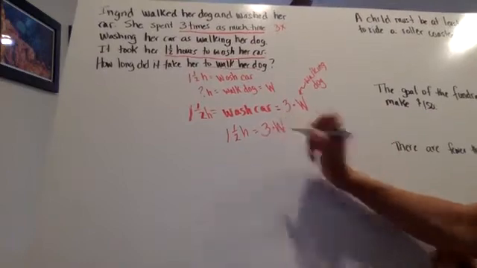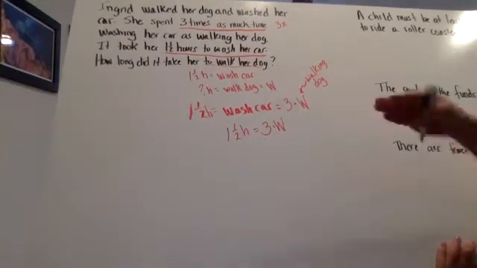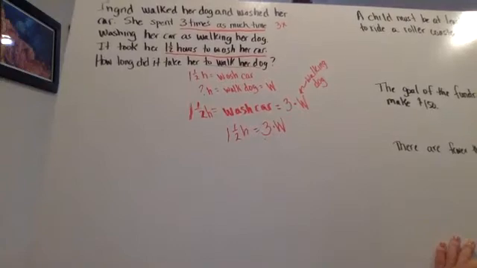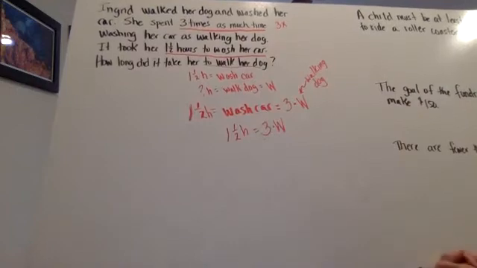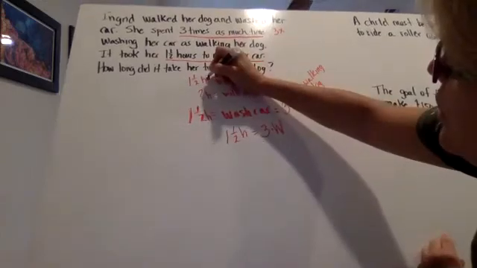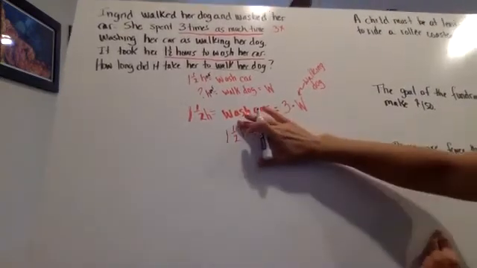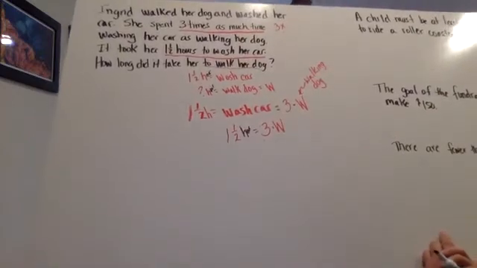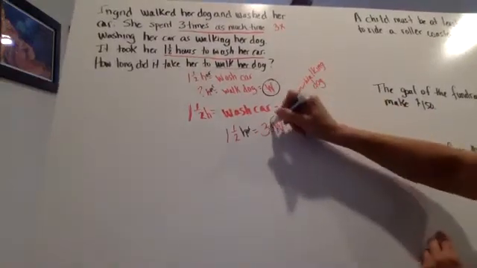So do we have 2 variables there? We do have 2 variables, except the problem gave us a solution for one of them. So is H a variable or a unit? H is a unit. Know the difference. It's a unit, not a variable. I'm not trying to isolate H or find H. It means hours. So one thing to know is that I only have one variable, which is W.